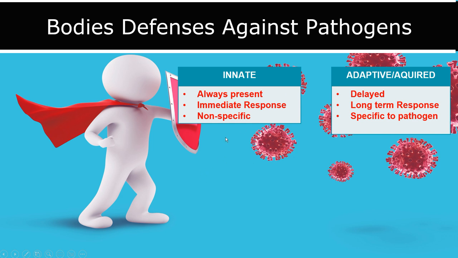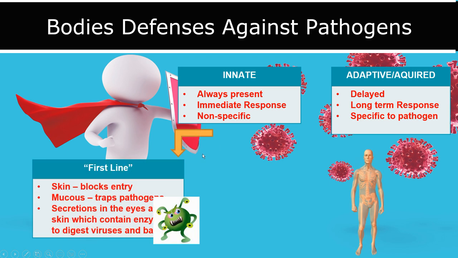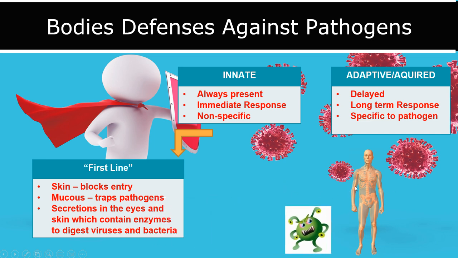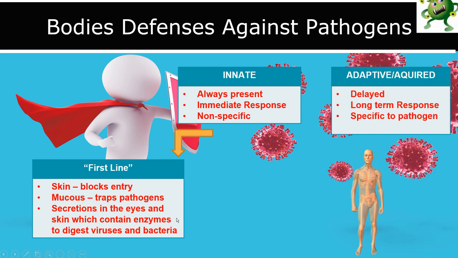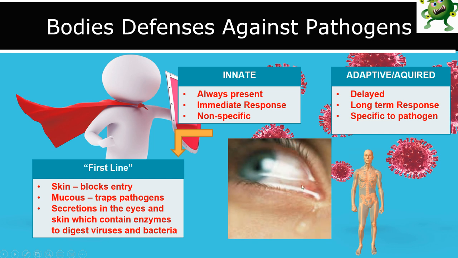So let's go ahead and start with the innate immune response, and we'll talk about our first line of defense, right? The first line of defense is really all about blocking entry of a bug, of a pathogen, into the body itself. This involves things like the skin, which acts as a barrier between our internal organs and the rest of the world. And it can also include things like the mucus that is in our throats, which act to trap pathogens that do somehow make it into our, say, air passageways.